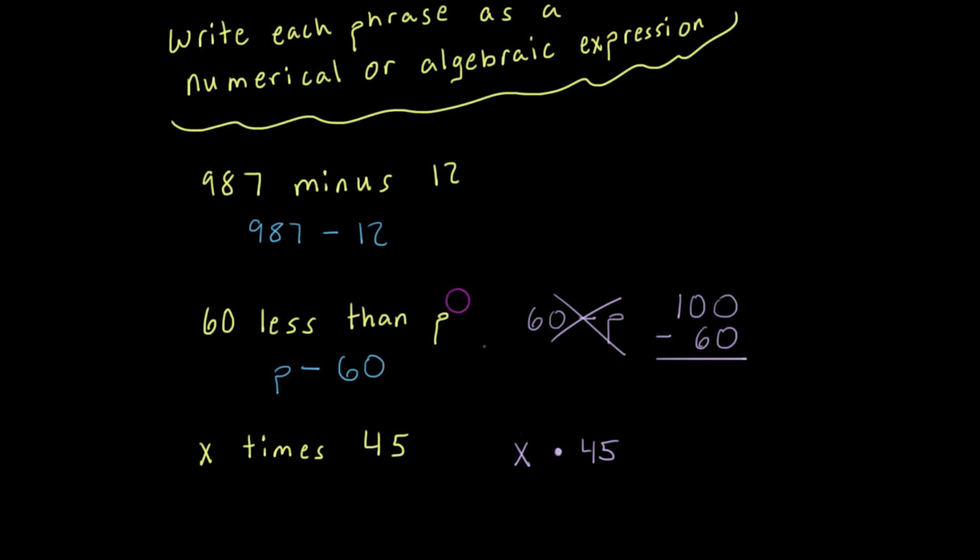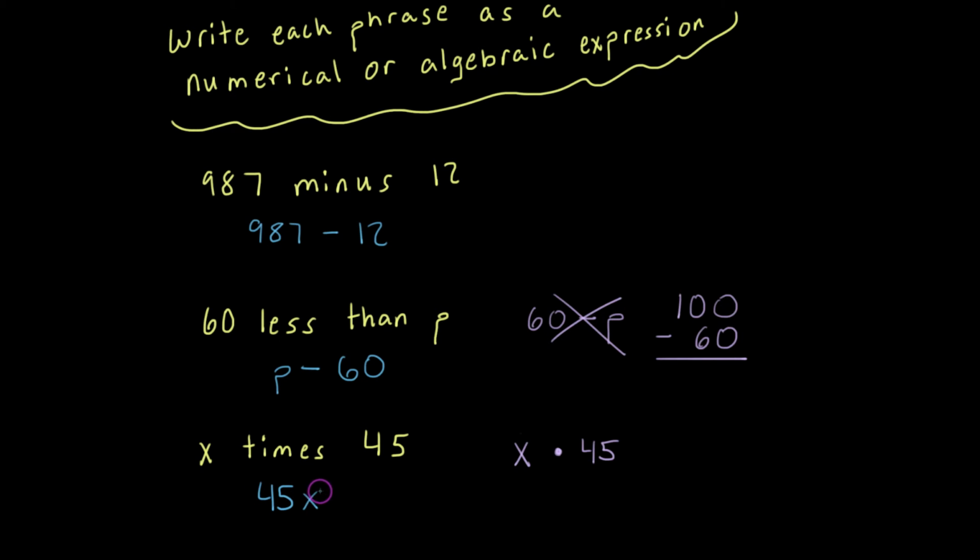That's why I wrote it in purple, because I'm going to make it more neat and we're going to use our blue pen for the correct value. Whenever you are multiplying a variable times a value, that value will always come first. So we're going to write 45 first, followed by multiplying the variable x. But we don't need to use that operation for multiplication anymore, so I'm not going to use the dot, I'm not going to use an asterisk, I'm definitely not going to use an x. This symbol here is actually the variable x, so this is telling me to take 45 and multiply it by the variable x. So one last time, whenever you have a value and you're multiplying it by a variable, the value comes first, the variable comes second.